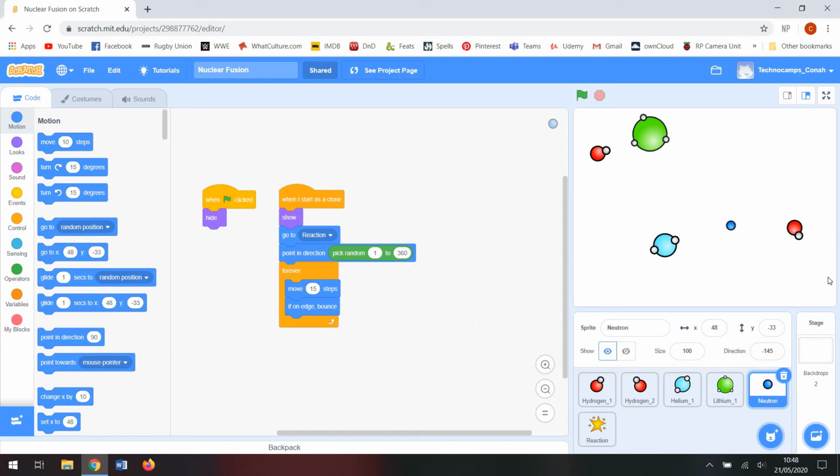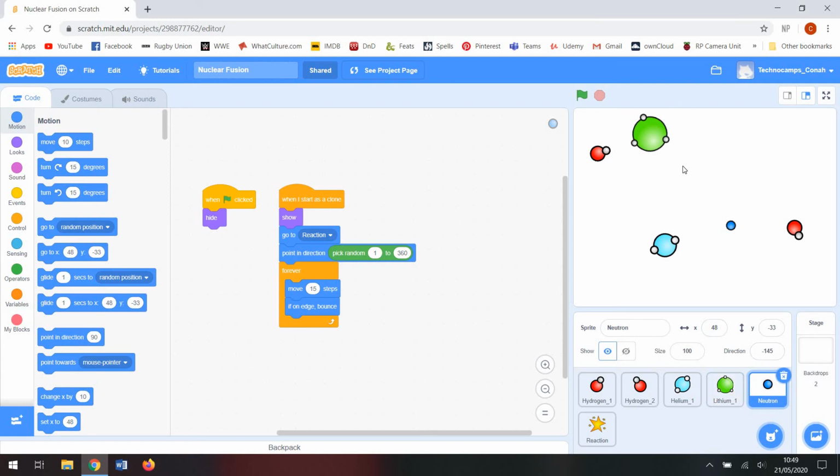Now, because this is an extension activity, I'm not going to go through how to do that step by step. Like I've said, there's nothing new. It's time for you guys now to apply what you've learned with our first step with these three. Still have our reaction, nothing really changes there, and see if you can get lithium to be produced as well.